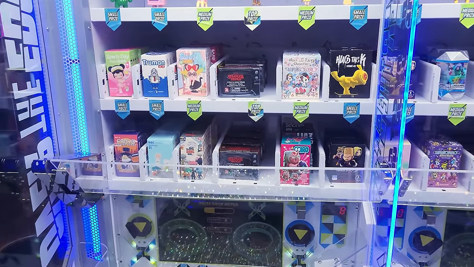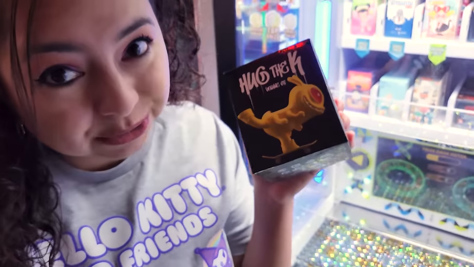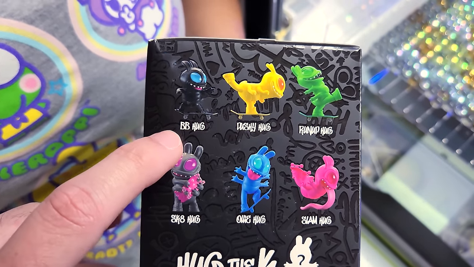Do you want to trade it in for one of these Unicorno ones, or do you want to keep Hug the Cave? I think this one's really interesting. I think we're going to open this one. All right, so let's open this up. We have the BB Hug possible.